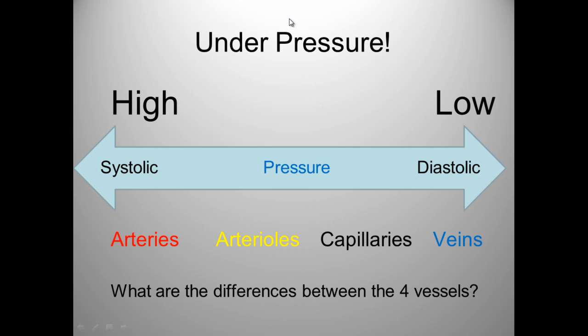What we can look at in terms of the blood vessels is what the pressure is like between them. The ones with the highest pressure would be the arteries, then the arterioles, then the capillaries, and then obviously we can insert the venules here, and then finally the veins. So what this is showing is that the further away from the heart, the pressure goes down essentially.